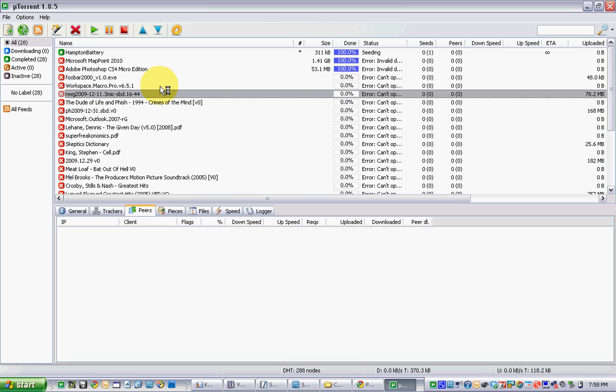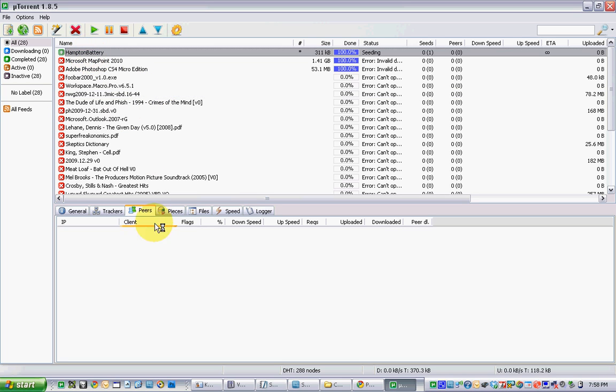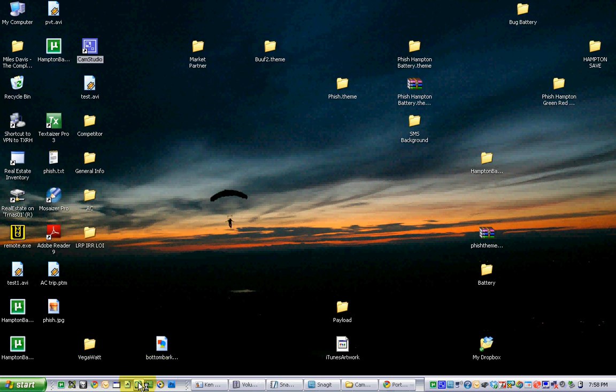So that's pretty much all you need to know. Just enable your tracker, type in your IP address, and create your torrent. And once you're seeding this, just go back to your desktop, find the torrent file, whatever you named it, and email that torrent file to your friend, and he can open it up in his or her torrent client, and they'll be downloading that like a public torrent. That's all you need to know. Good luck, have fun.